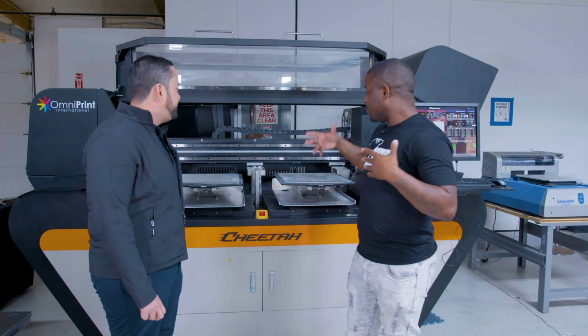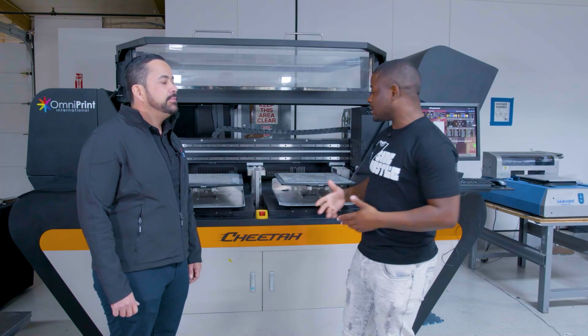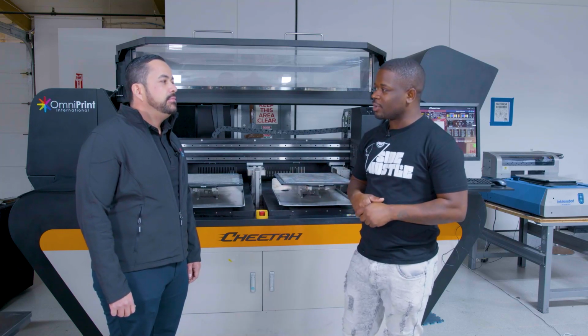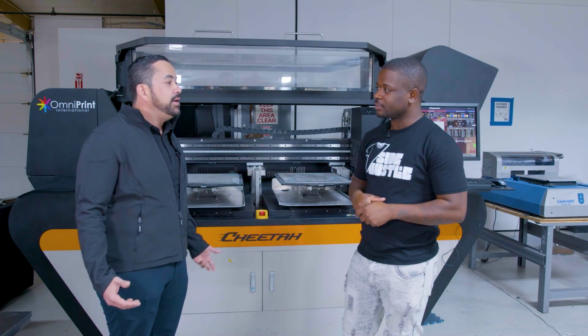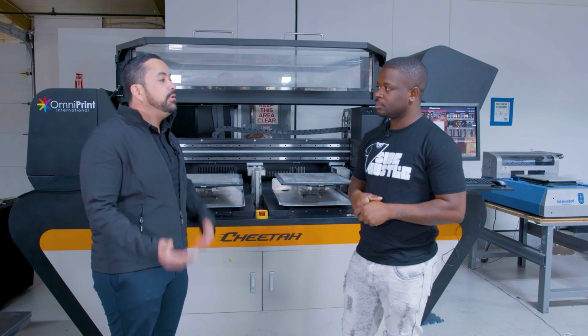I can see the potential to obviously take your costs down, but drive your income up ultimately because the investment in the machine will get you the production that you can make up the difference. And over time, I'm pretty sure it'll pay for itself. Oh yeah, for sure. This thing prints money. If you got that production, it's a no-brainer. And if you look at the quality that you're putting out, you're gonna get the repeat orders.